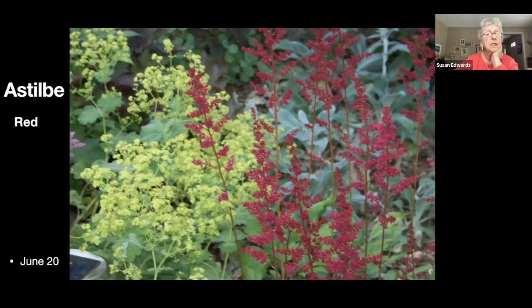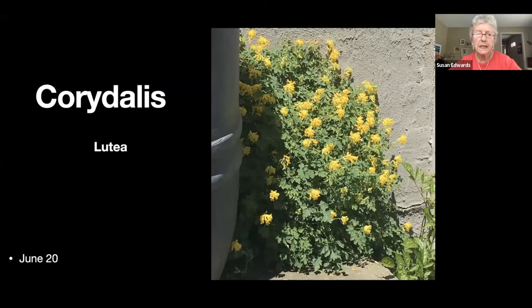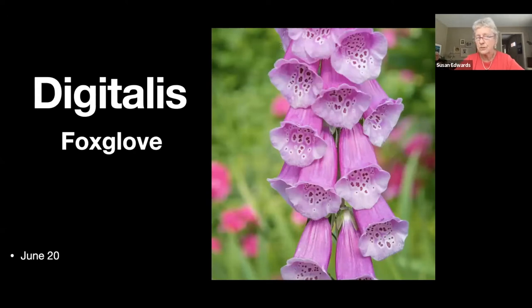Feverfew — a little out of focus, but it's also a plant that threatens to take over, so I tend to dig a lot of it up and transplant it where it can do less harm. This is corydalis — I have a lot of pink corydalis in the spring which grows from a little bulb. This grows from seed and reseeds itself all over — another commonly seen British plant.